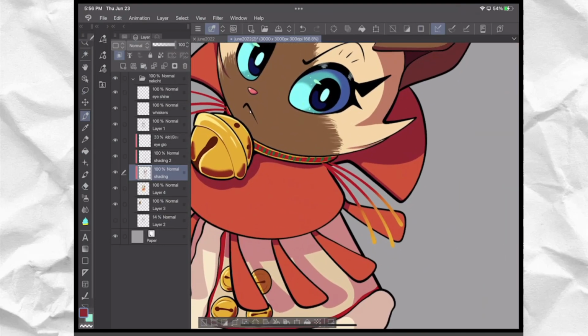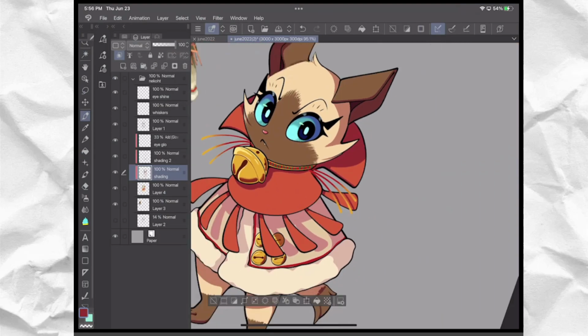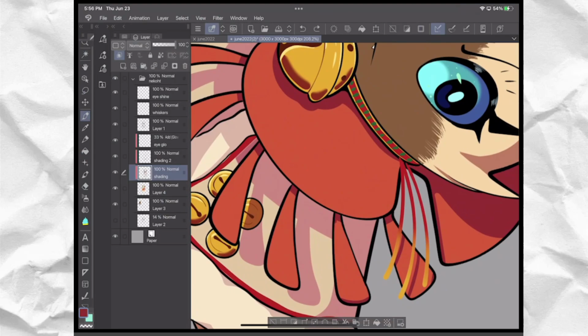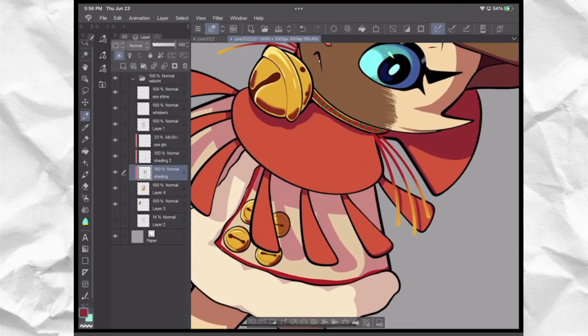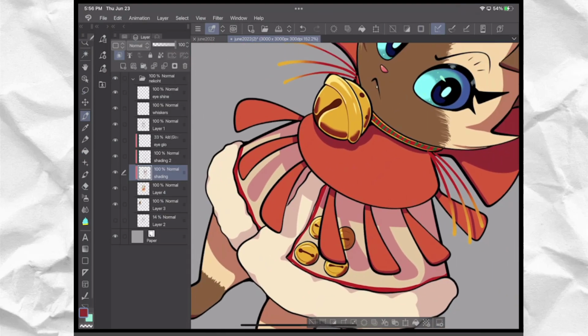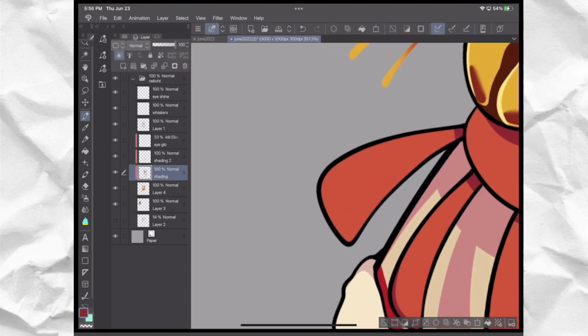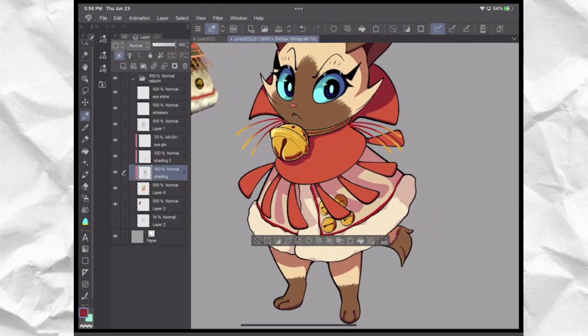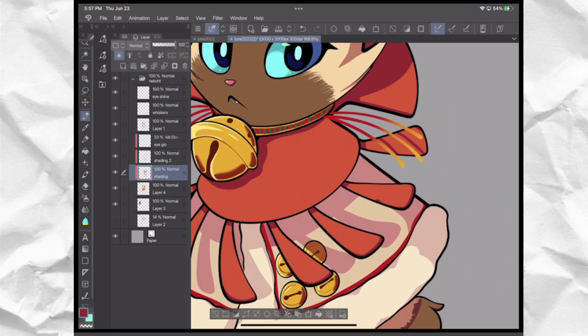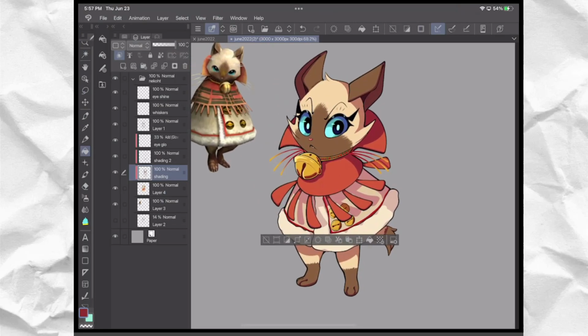Right here too. Shadow of that. Kind of want to add a little, just to show they aren't just flat pieces. Then here, remember that on the bottom here, we sort of did the shadow going along this way. Let's follow that pattern. Follow the coat. Sort of matches up with the other shadows.